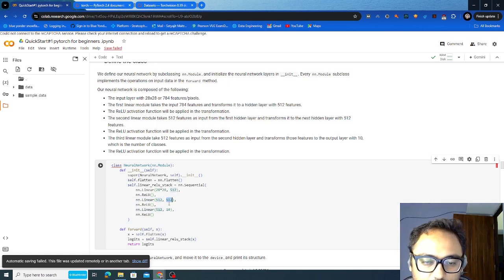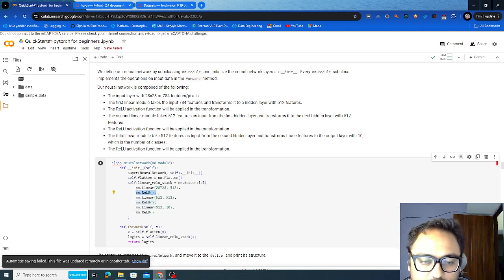Then from this 512 layer, again with a ReLU activation, we are creating an output of 10 neurons, right. So this is a very simple linear neural network, and we are using ReLU as an activation.